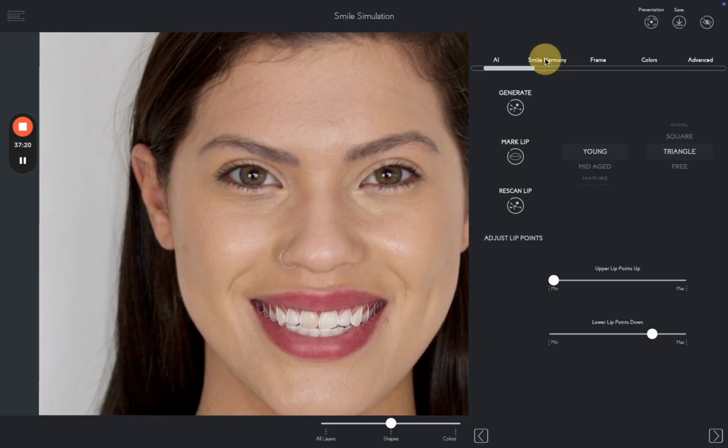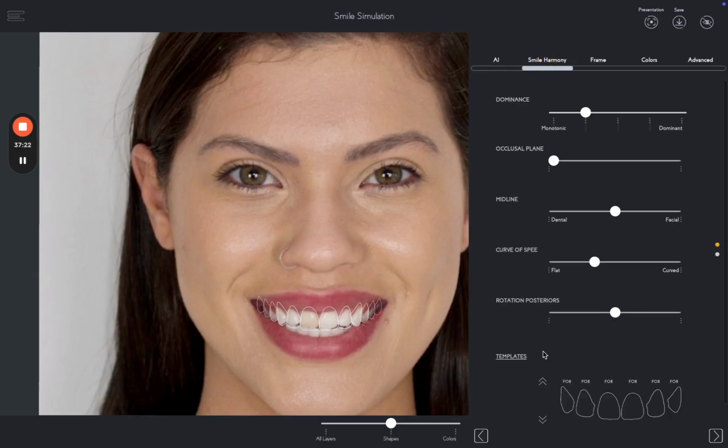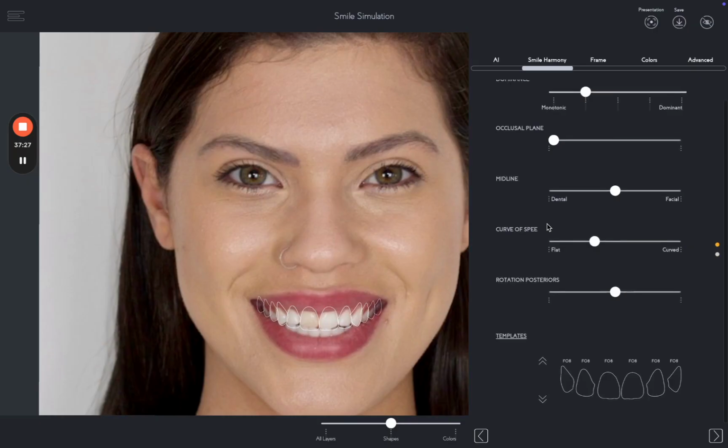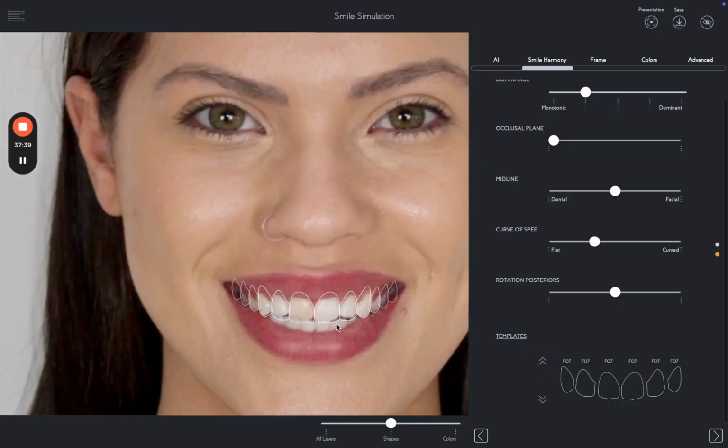Let's now select Smile Harmony. And in Smile Harmony, you have a couple of options here. Let's scroll all the way down until you find templates. And here you have two arrows, two options for you to select different templates for your patient.